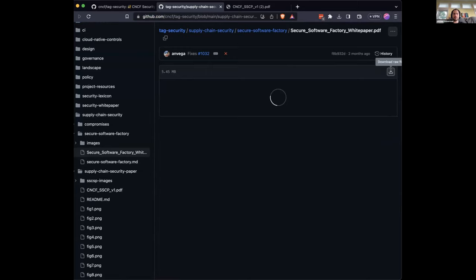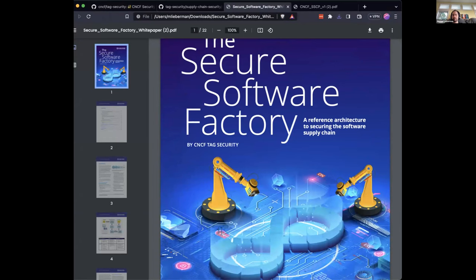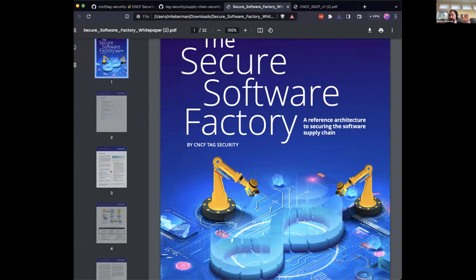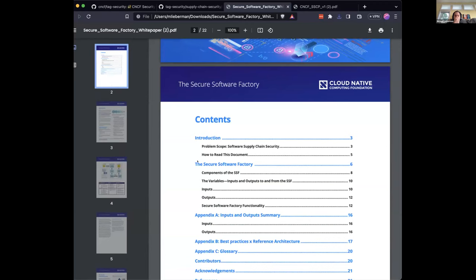And right. So the Secure Software Factory was the next step for the group. The group then worked on it, and it's something I co-led along with a few other folks. The Secure Software Factory is a focus on the build piece of the software supply chain. As we looked at in the best practices guide, software supply chain security is mostly about how do I make sure that I am developing and ingesting software in a secure way? So how am I sure that I'm producing and consuming software in a secure way?